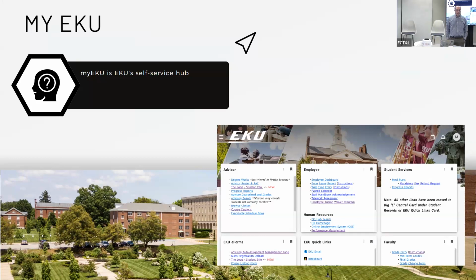Some of the things that we'll cover here that are not necessarily in Advising 360, but are another good resource or tool for advisors, would be all the progress report information, the schedule of classes, and the advising course load and grades.